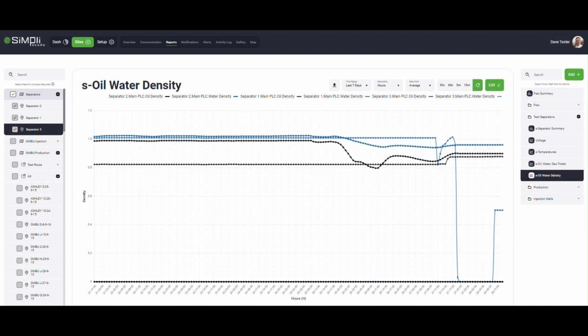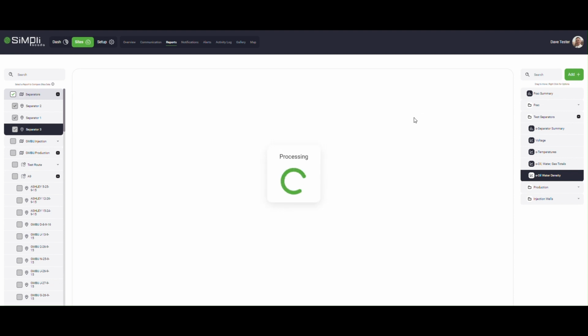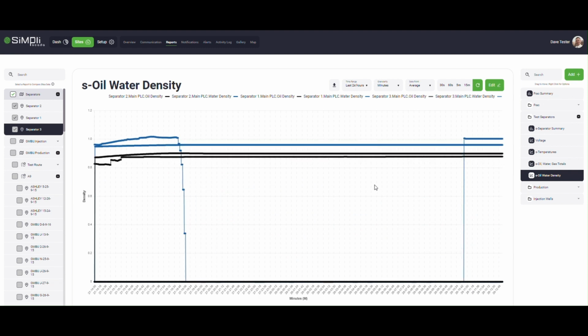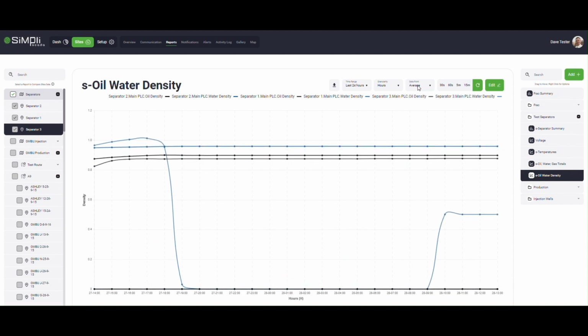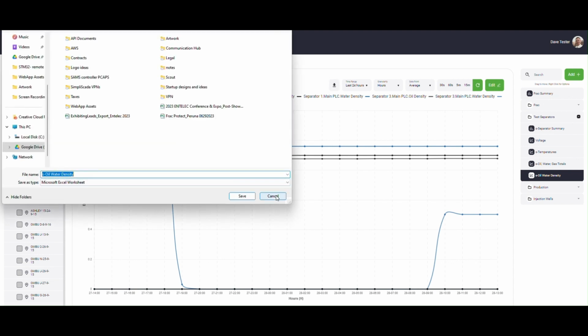So this allows me on the right-hand pane to load a report template, and on the left-hand pane it allows me to select which sites or what data to load into the report. The right side is the report that I want to view. The left side is the data I want to put in the report, or the sites I want to put in the report. I can also select the different time range. Let's select last 24 hours and see what that does. Here's some data. I can check the granularity, look at the average data points and refresh rate, and of course, I can download like always.